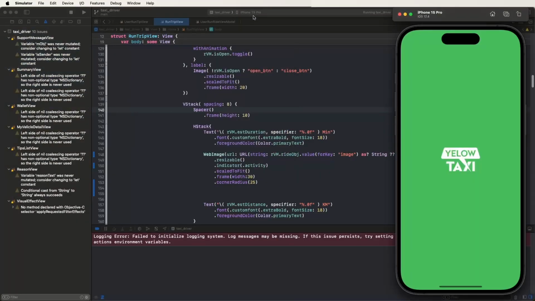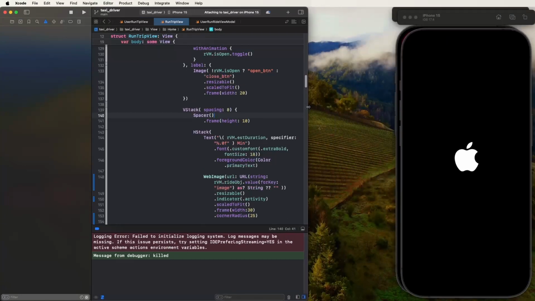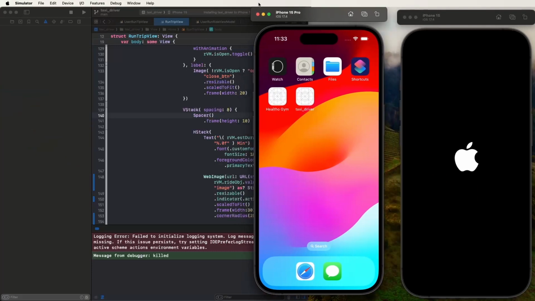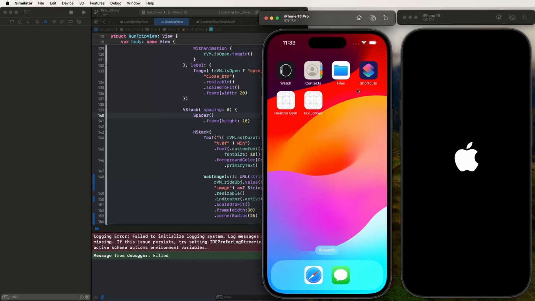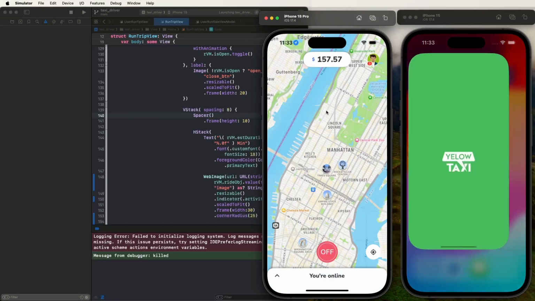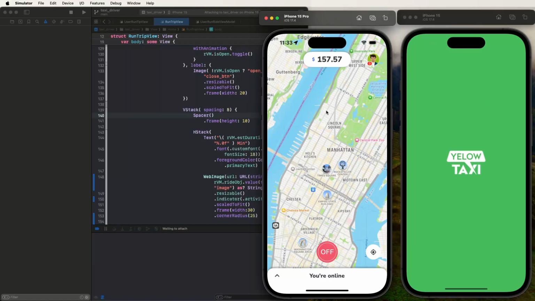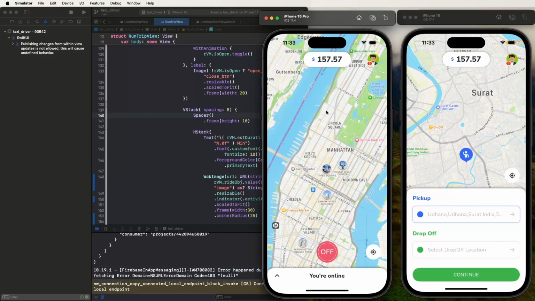Now select the way it runs for the user app. Close this app, and run again. And the second simulator needs to start. This one is for the driver simulator and this one is for the user simulator. Like this, we need to start and run two simulators. Now we need to run the driver app, and like this it shows the data.